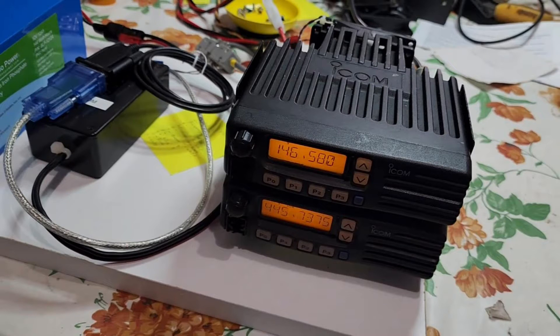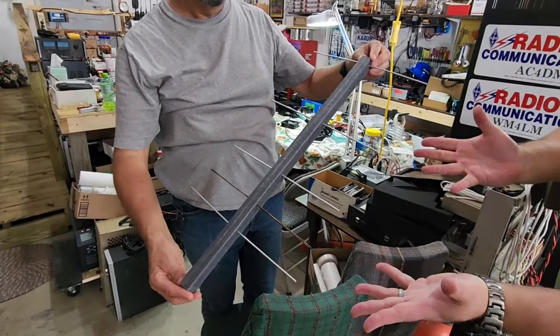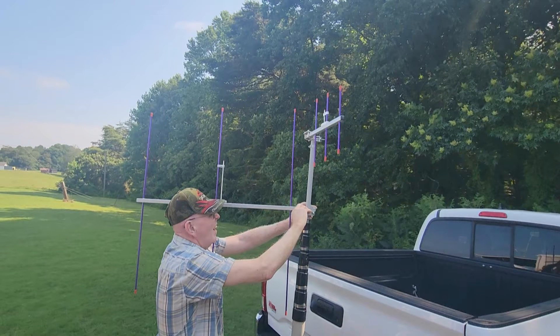This week on El Cara Ham Radio, we're going to continue our portable crossband repeater series, part two. We're going to get into the antennas that we're looking to utilize with these portable crossband repeaters. Not only are we going to need 440 antennas, but we're also going to need two meter antennas, and we have to have a way to get them up into the air for use out in the field.